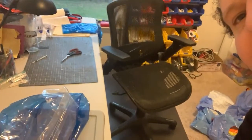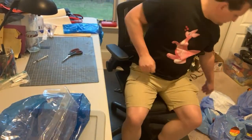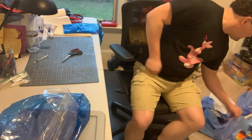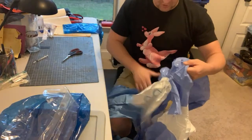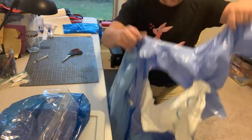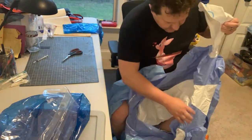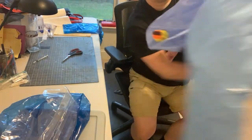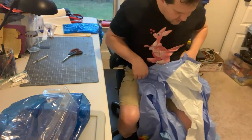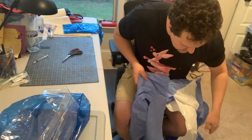All right. So I am getting an Angel Dragon suit prepped to start gluing. And so basically, I've actually started one of them. And this one is actually going to have a removable head. And what you're seeing here is one that I've already prepped. And I've measured, it's going to fit me.